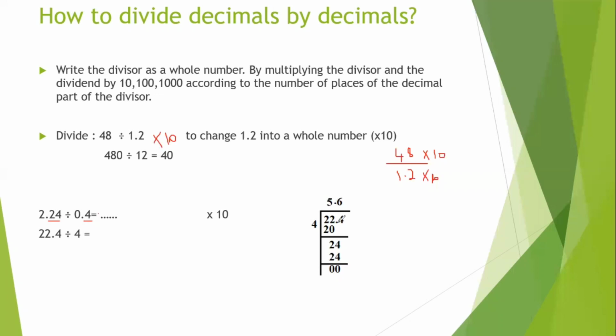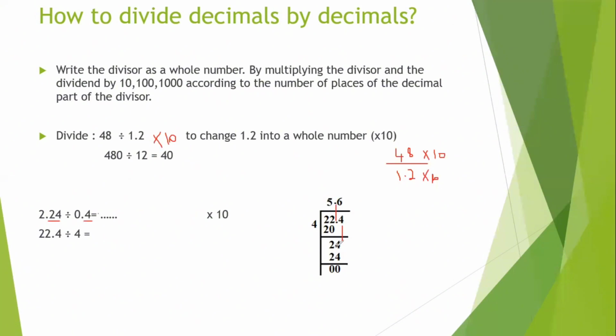How do we do long division of a decimal number by a whole number? First, we take the 2, which is smaller than 4, so we regroup. We take the 22 together. 22 divided by 4 equals 5 because 5 times 4 equals 20. Subtract: 22 minus 20 equals 2. Then, after that, I met the decimal point. Put the decimal up and put the digit down. The decimal point goes up and the digit comes down.